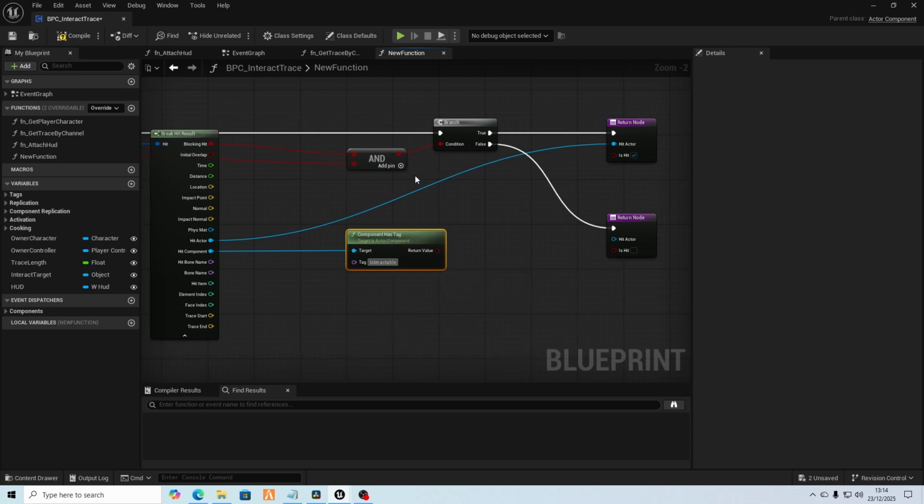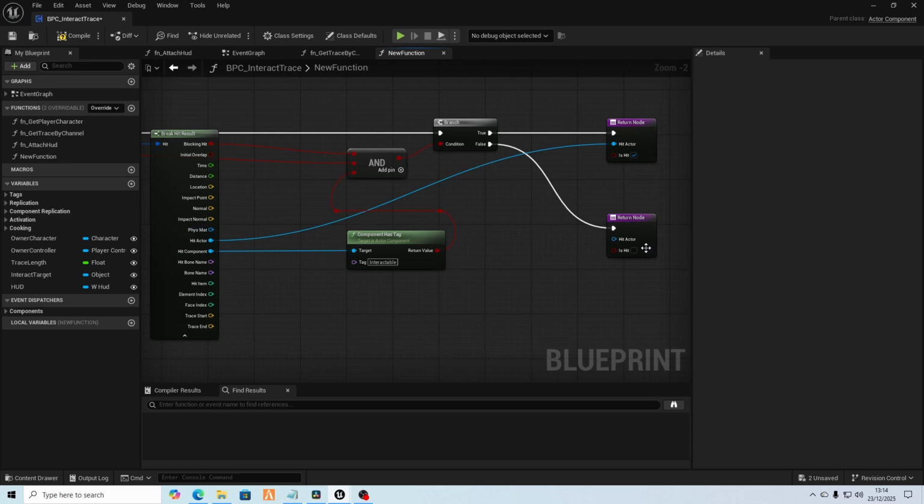What we could do now to keep this a bit tidier is click plus here and add another and, so that all of them must be correct before it'll go through. So you don't actually have to have another branch. This takes out an extra line of code, so in a way, it's a bit of an optimization.